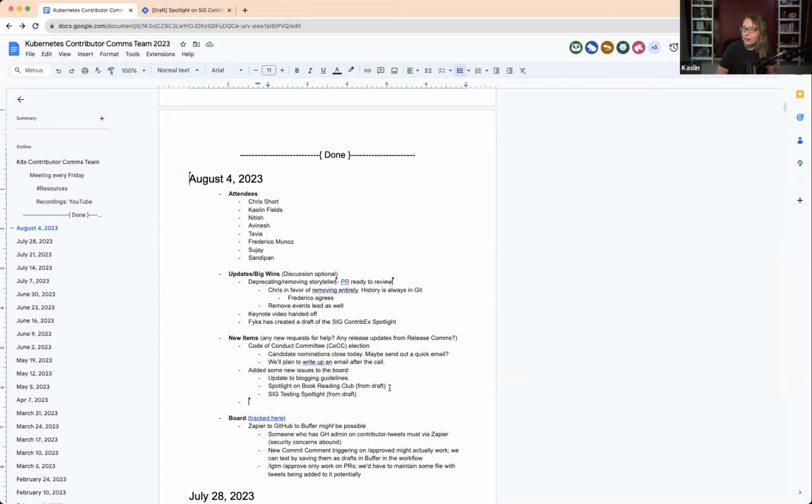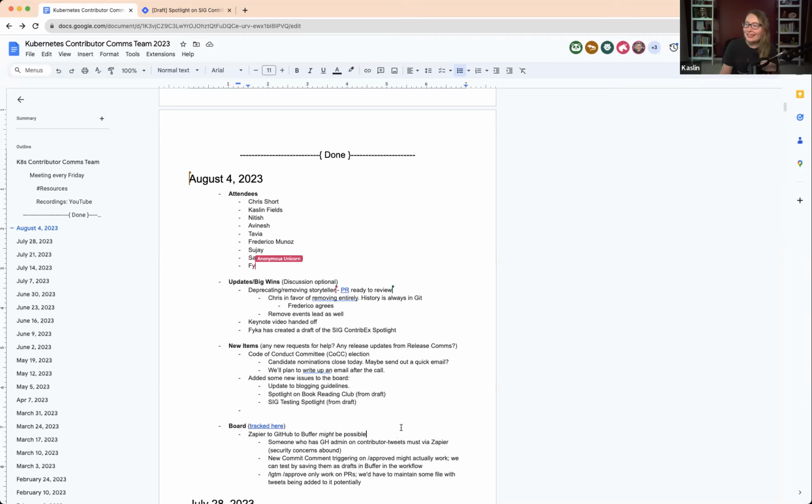Yeah, I'm really excited about that book reading club spotlight too. I love the idea of book reading clubs. I don't think I will ever succeed at being part of one, but I do love the idea. I've given up on those. I tried starting one. Didn't work. I think the key is you have to read fast, and that's the hurdle for me. I don't. Read extremely slowly and get distracted constantly. Yep.